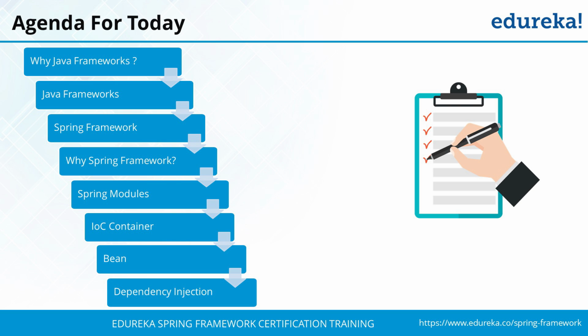So what's going to be the agenda? We'll understand why we need frameworks in Java and what exactly a Java framework is. Thereafter we shall proceed towards Spring Framework, which is what we're going to focus on. We'll see what Spring Framework is, why we need it, and the various modules available in Spring. We shall focus practically on inversion of control, that's the IoC Container, which is the core of the Spring module. We'll see what beans are and what is meant by dependency injection.